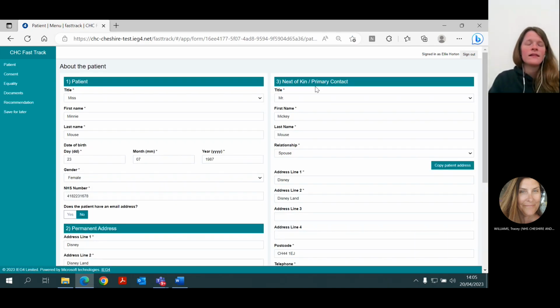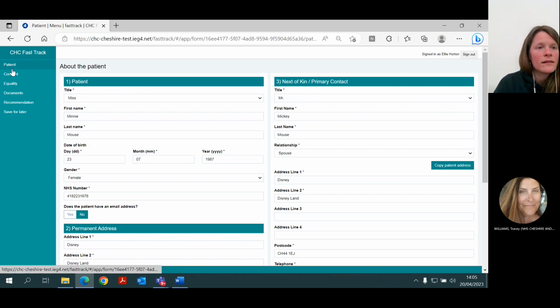When you open up the case, it's worth noting that nearly all aspects of this digital application form mirror the national framework, the fast track tool that is issued by NHS England. There is no difference between the paper copy and the digital copy. The first page you can see here along the left hand side, there's a menu here, and each section is labelled. So the first section is the patient information.